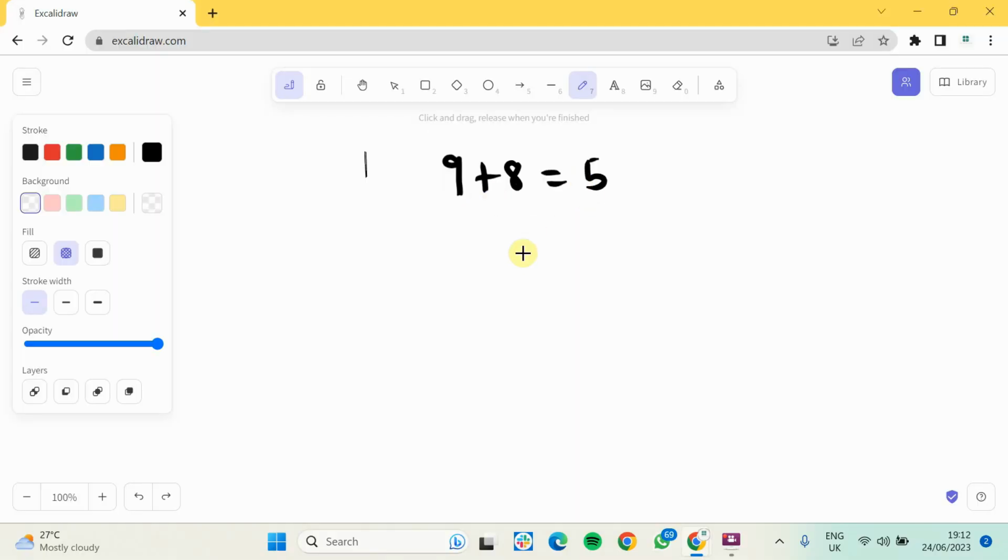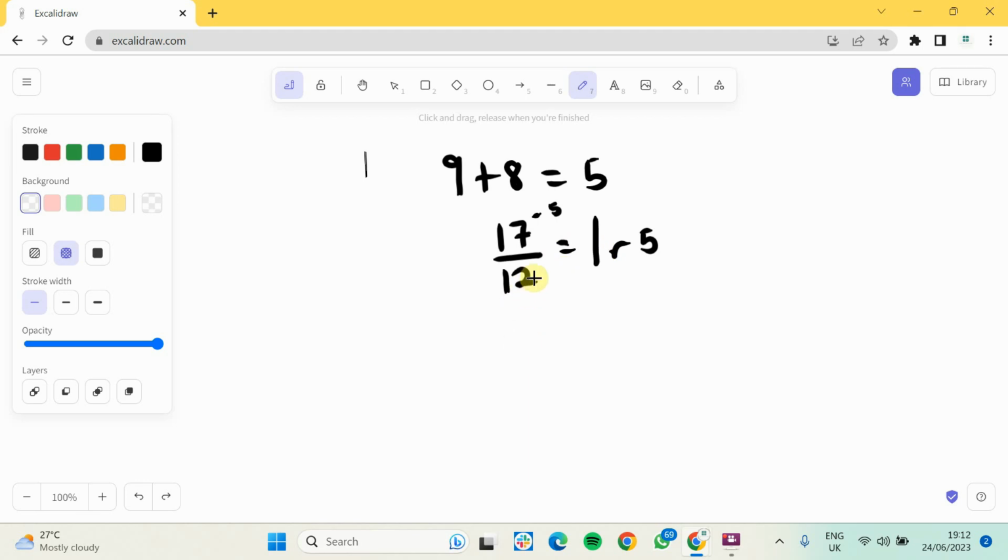So 9 plus 8 normally is 17, right? So what can I divide 17 by that will give me a remainder of 5? I've told you, if you watch one of the videos that we did on this, just subtract the remainder from what you want to divide. So 17 minus 5 is going to give you 12. If I divide 17 by 12, that will give me 1 with a remainder of 5, because 17 minus 12 is 5.